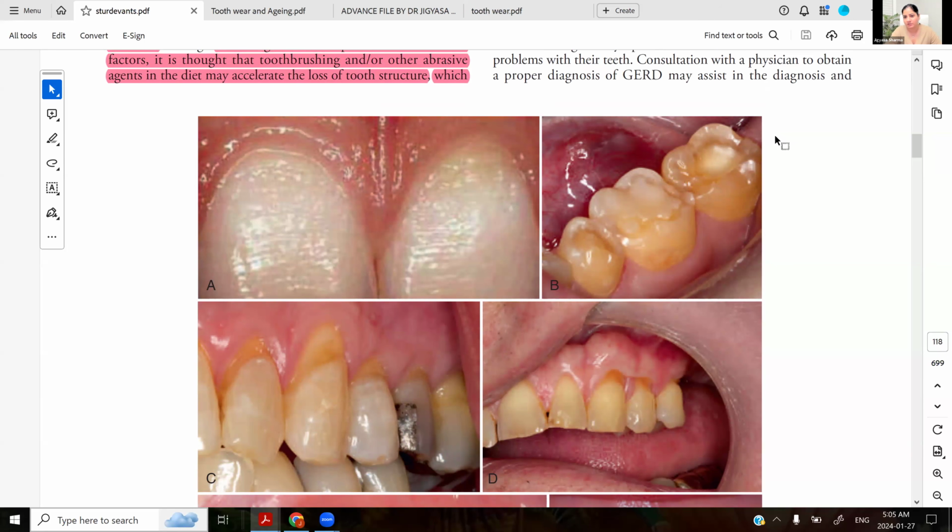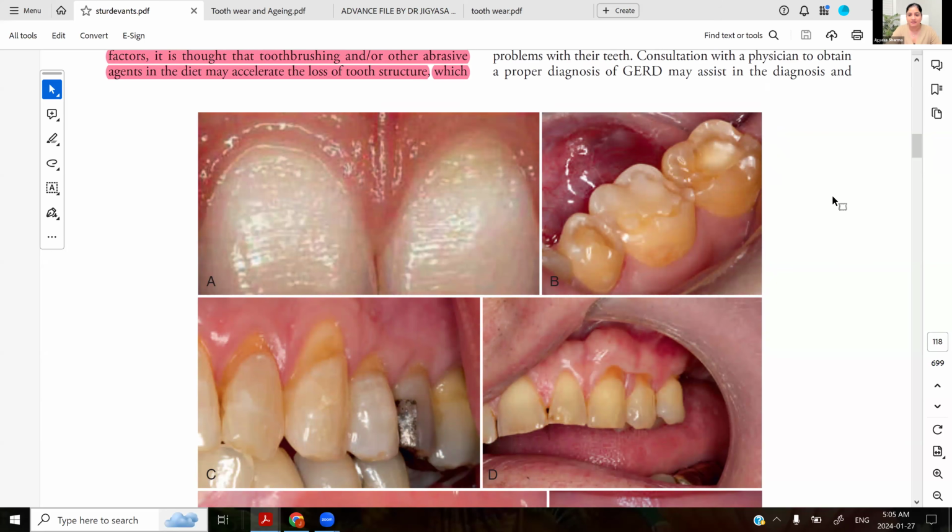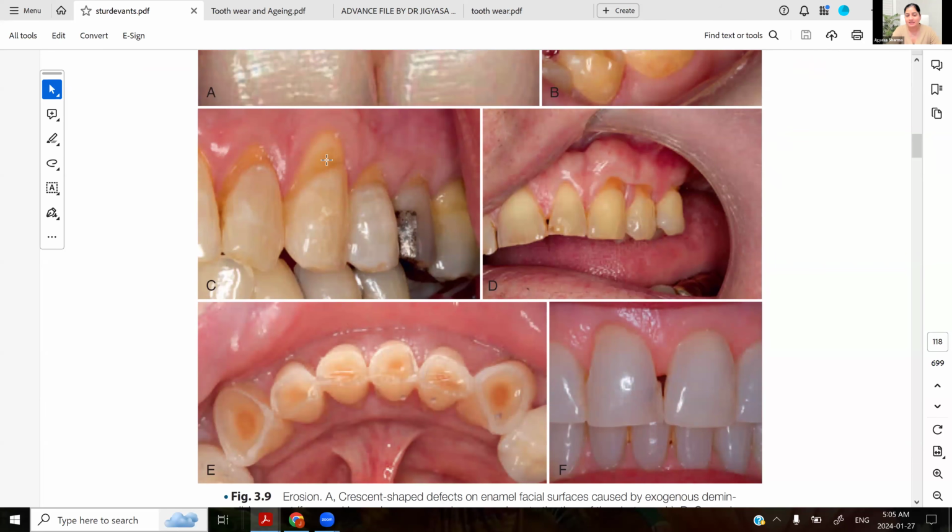So notice this concavity of the occlusal surface. In attrition due to parafunctional habits, it would be flat and not concave. And these cervical lesions, the notches, NCCLs, are categorized broadly into abrasion and abfraction. So immediately when you look at the wear, if you see it mostly involves incisal and occlusal surfaces, it's either erosion or attrition, depending upon concavity or flatness and the history of the patient of acidic drinks or intrinsic acids. And the cervical lesions, NCCLs, are abrasion or abfraction.